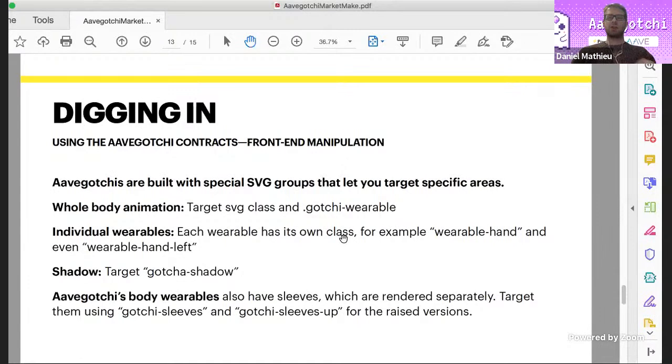So if you're modifying the body, you should also include the sleeves in your animation. And if you guys are interested, we can publish some animations that we are using in our front end, if that would make things smoother for developers. That's something I've been thinking of doing, just haven't done yet. But feel free to reach out to me, and I can help you with those animations.